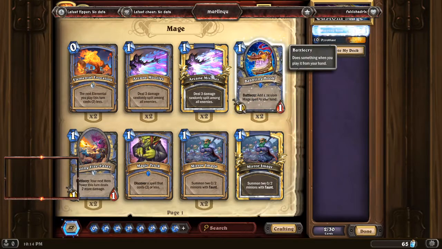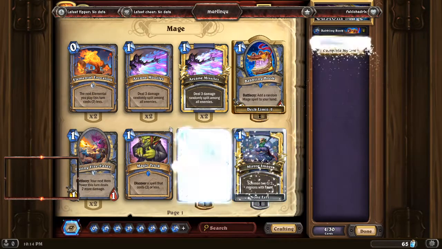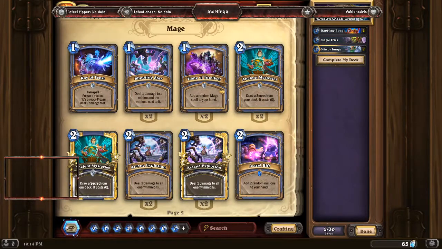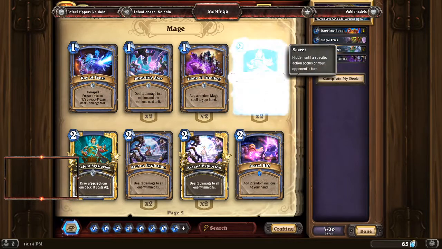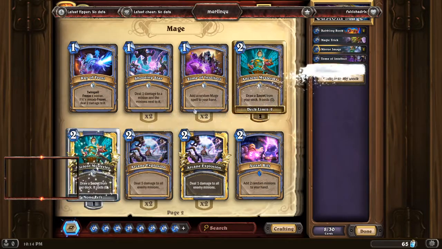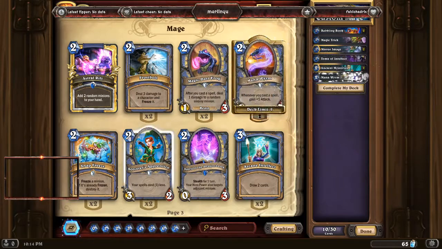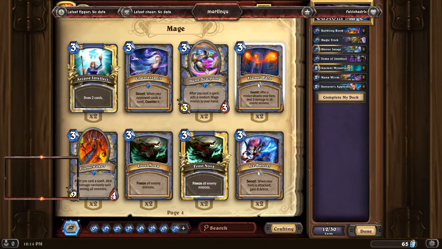We're going to add in 2 Babbling Books, we're going to take out the Pyroblast, and we're going to put in Mirror Image, Magic Trick, Tome of Intellect. We're going to put in Ancient Mysteries. And since this is a deck based on secrets, we're going to use Mana Worm, Sorcerer's Apprentice. Okay, Flame Ward.